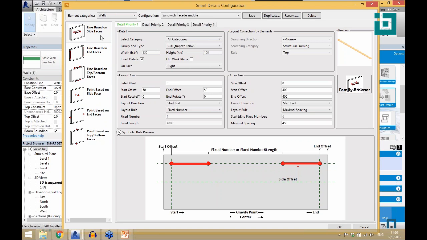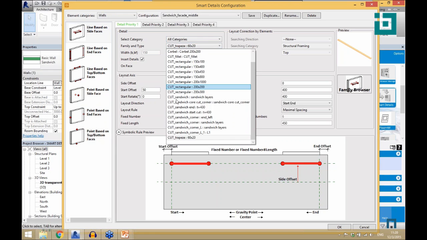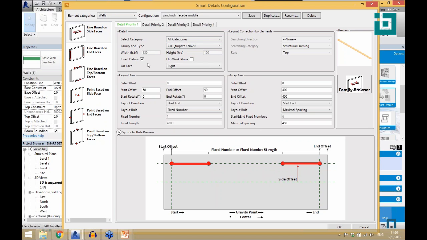On the side surfaces you can define what kind of element, what kind of family you want to use. Then you just check the mark to insert this detail. You have 4 tabs here to insert 4 different line-based elements on the surfaces, and you choose on the face which one you want to insert elements.